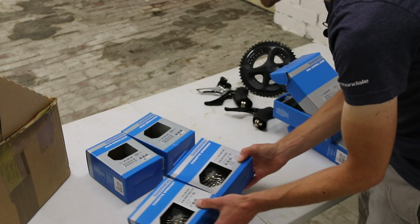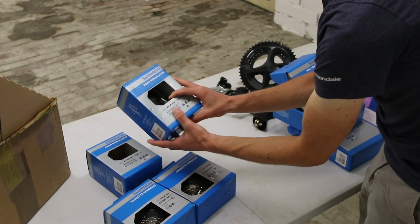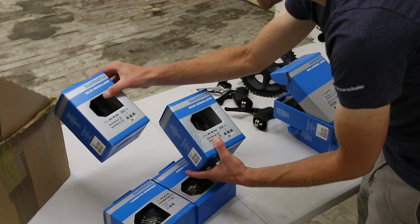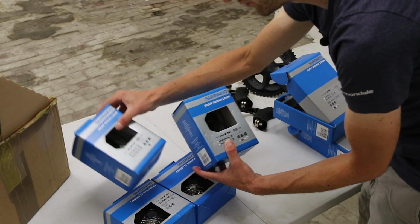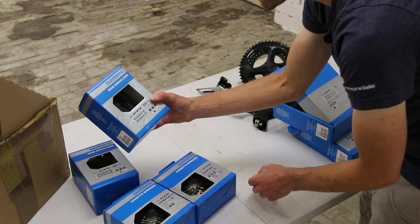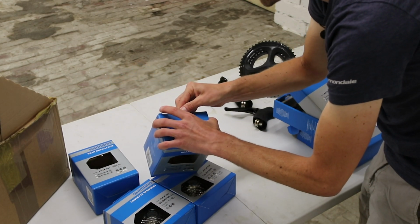And to use both of those you need a long cage rear mech, which is there. There's also a short cage rear mech, which you use for the 11-30 and smaller cassettes. But if you want to use one of these two new wide range cassettes, you need the GS rear mech. So let's take that out of the box and have a look.